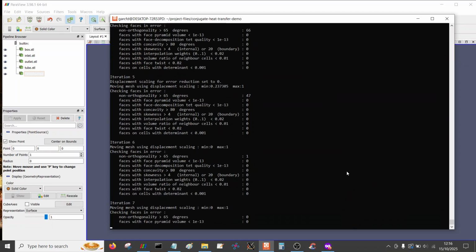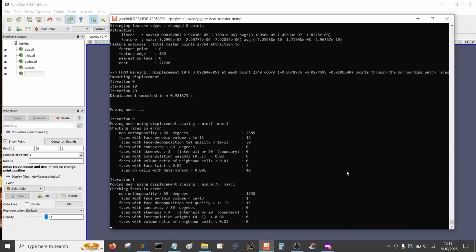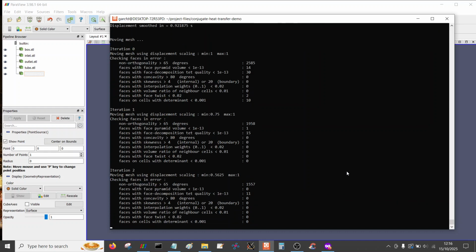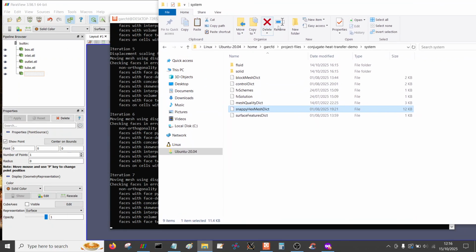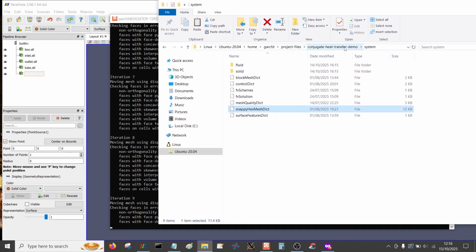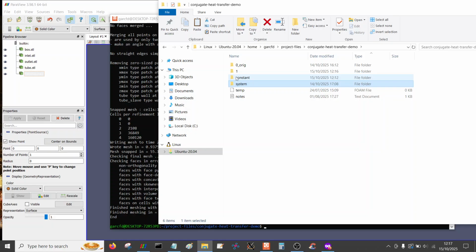So this is just running through doing the snapping to the surfaces and whatnot. That'll take a few minutes to finish. So let's just have a quick look what we've got in here. For conjugate heat transfer, oh, that's finished already. Yeah, in conjugate heat transfer, we're actually going to have fluid and solid settings.